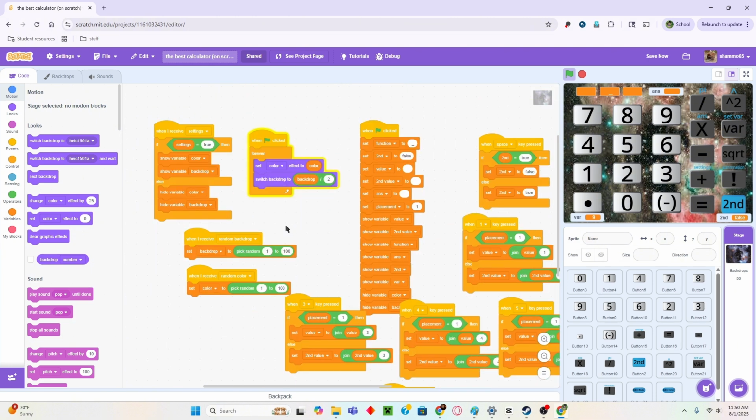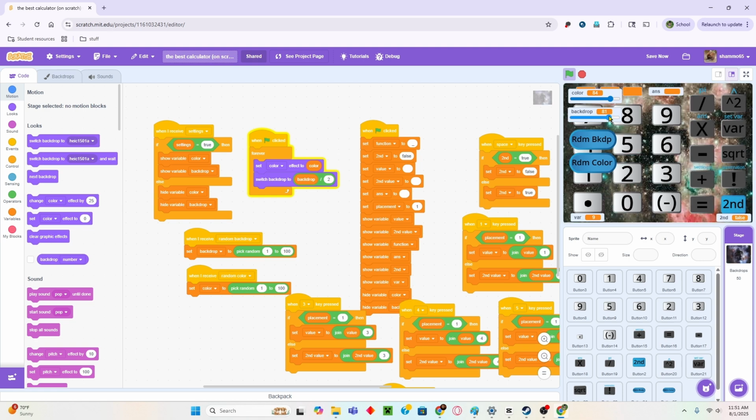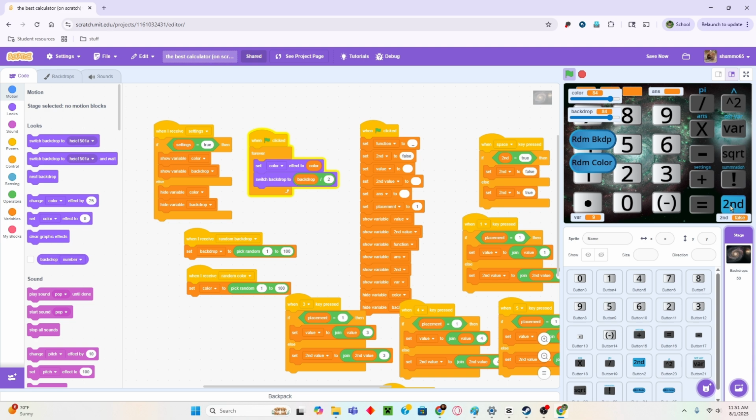This one is always setting color to affect variable color, and switch backdrop to a backdrop 2, because I only have 50 backdrops, and the slider's always on 1 to 100, which I wish I could change, but if we just look at settings, it's always 1 to 100, because we have 82, 81, and 82 are the exact same. It's hard to scroll, but you get the point.